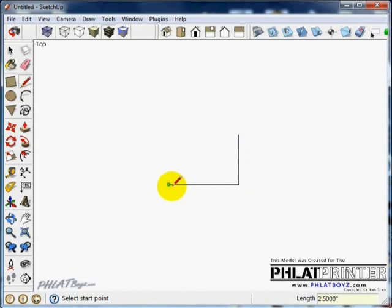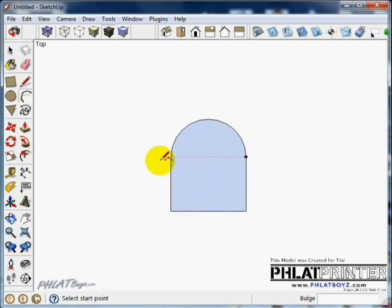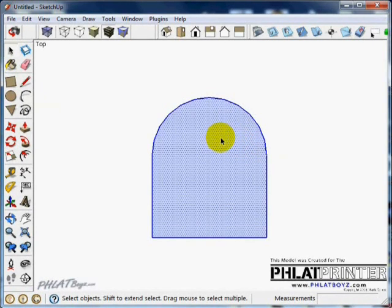Hit escape to break the line and go to this side. Hover over it until you see the hotlink that says 'endpoint.' If you move across you'll see an indication line. Now go to the arc tool and create an arc here. If it turns blue it usually means it's a half circle. This is one way I built the full fuselage design you see on the platform — just starting by building formers like this. I'm going to group this.